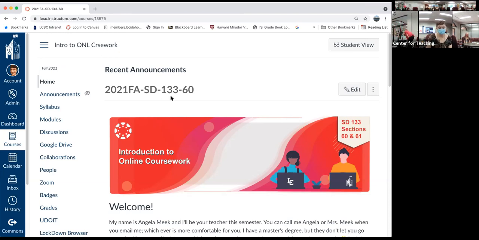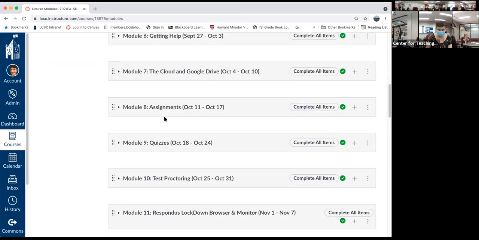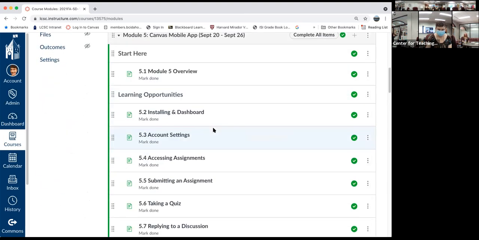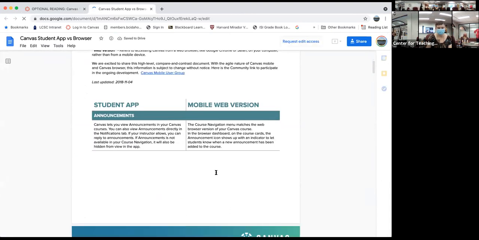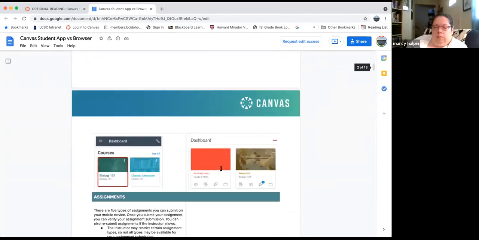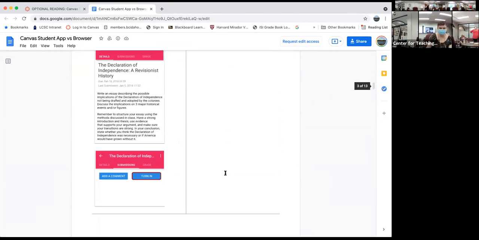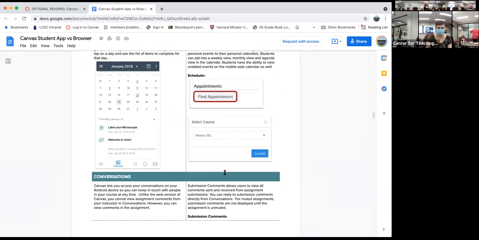In my class, I do a unit on the Canvas mobile app, and there is a document, the Canvas app versus browser, that it's probably way too TLDR for most students. They're probably not gonna read it, but at least you can say so. If you want the link to this, you can send me an email and I'll send you the link. This is a Canvas doc that they share out.